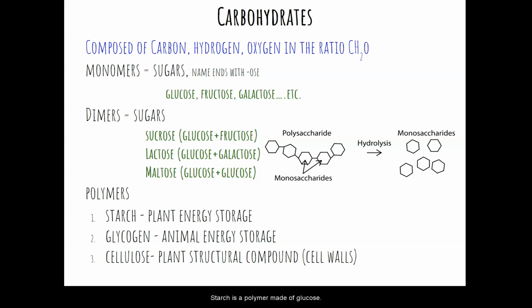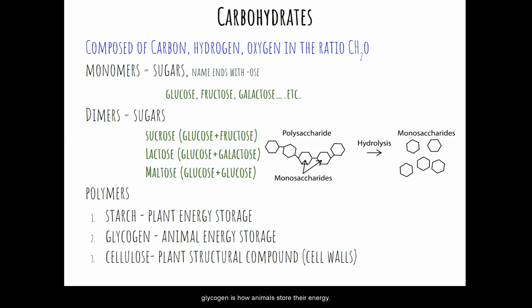The 3 polymers that I'd like you to learn are starch, glycogen, and cellulose. Starch is a polymer made of glucose monomers that are joined together, and is what plants use for their energy storage. So if you eat a potato, you're eating a lot of starch, and it's got lots of glucose monomers within it. And that will make sense to you when you hear dietitians suggesting that people with diabetes avoid eating things like potato because of the high amounts of starch their body can then use to make sugar and elevate their blood sugar.